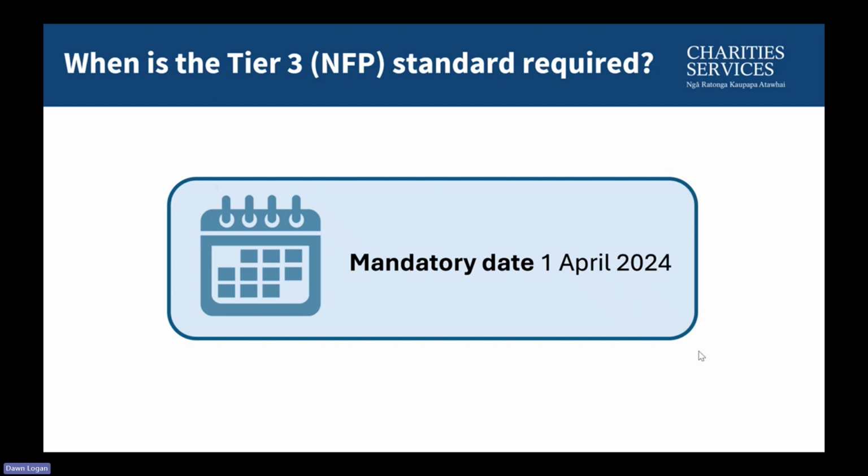The XRB has recently updated the financial reporting standard for Tier 3 charities. The standard is in effect for financial years that began on or after 1st April 2024 and applies now for most charities. Any charities with a balance date at the end of this month, March 2025, will be the first group required to use the updated standard to create their performance report.